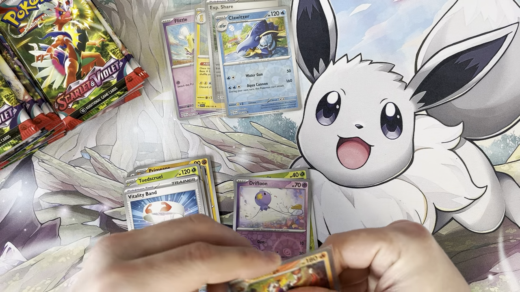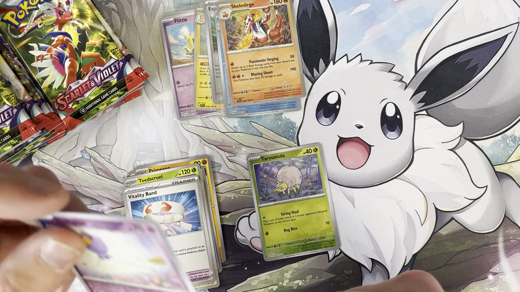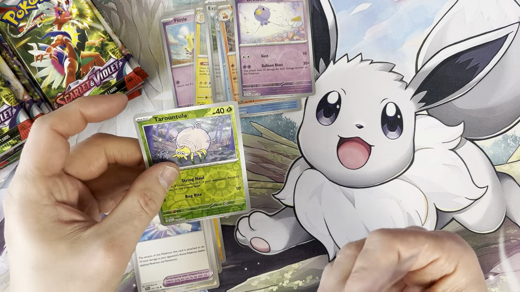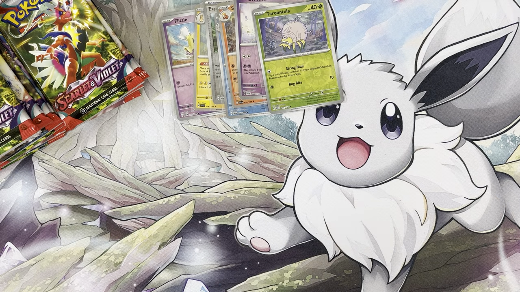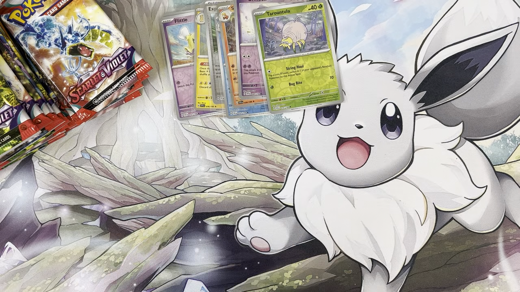Sorry, some of these names, I've literally got to say them so many times to try and get them right in my head. I look at it and think, how the hell do you say that? I mean, they are made up words, aren't they? Made up names. Tarantula, as in tarantula. Weird, very weird.